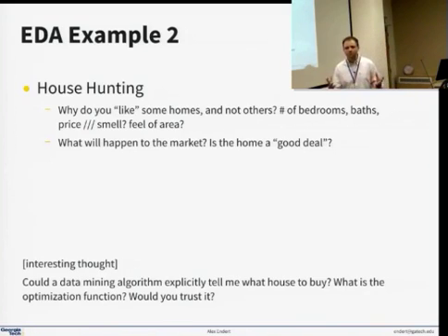Or would you like some user control, some user in the loop to be able to guide certain things one way or another, some idea of the context of how that answer came about, some visual representation of choices and trade-offs that are between one house and another, things like that.